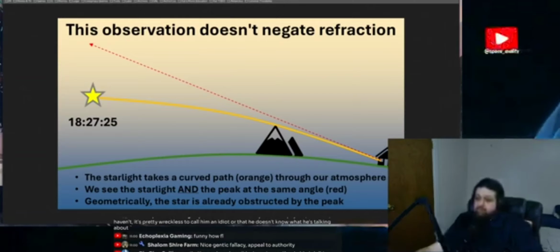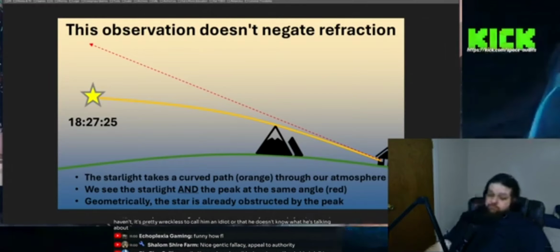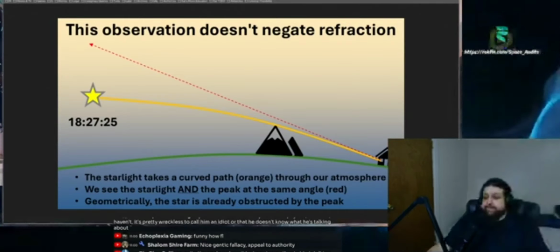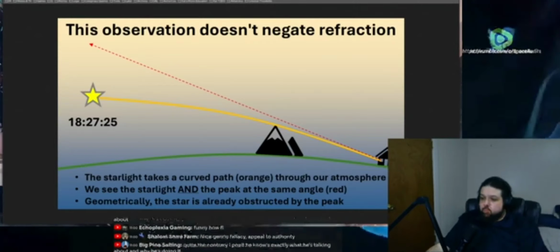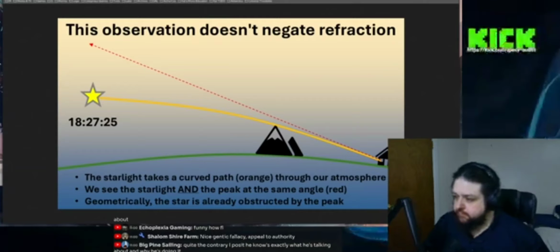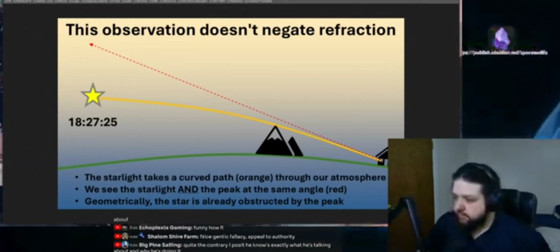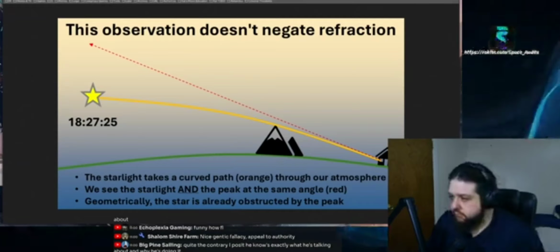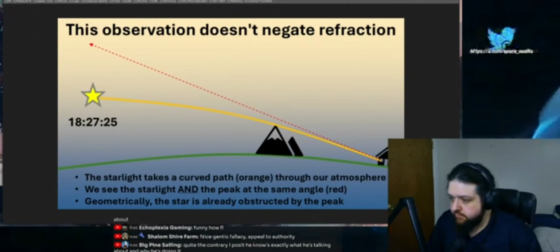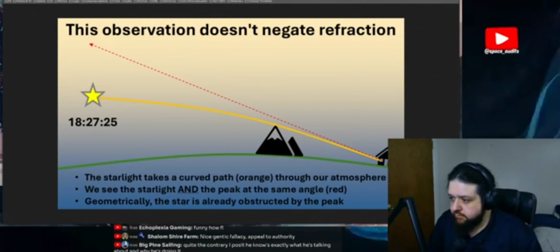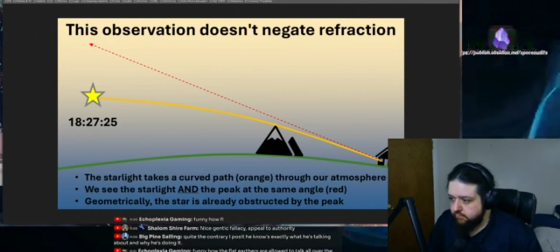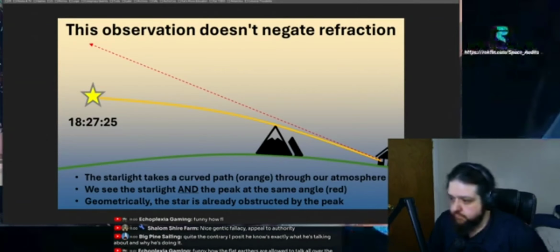There's a 2 arc minute difference between, even in the bug-fixed Stellarium, where it says the apparent position of the star is and where the mountain is. Now look, check this out. If there wasn't a bug fix and it was still 221, but the mountain's at 217, then what you would be saying right now is, well, it comes in at 221, but it's actually still being blocked at 217. So there's a 4 arc minute difference between the red and yellow line, not a 2. And I'd say substantiate it. And you'd be like, well, if you just look into refractive indexes and how it works, you'd be able to find it. You'd be saying the same thing with no substantiation. You don't have any substantiation for saying that it's actually 217 when all your measurements say 219 to 221.